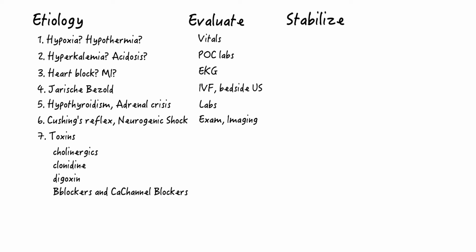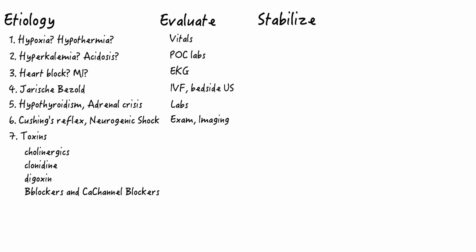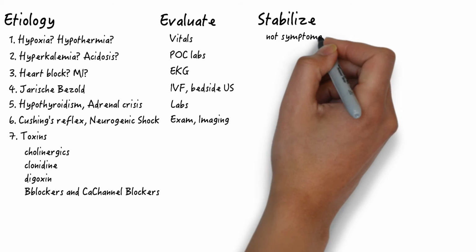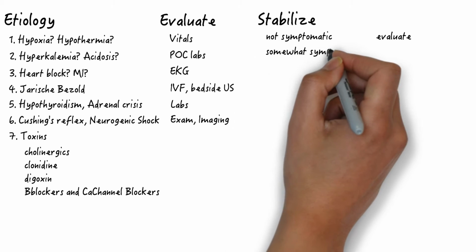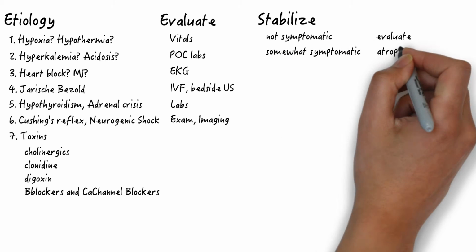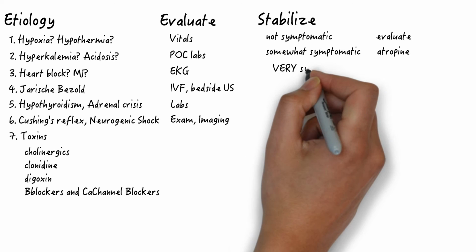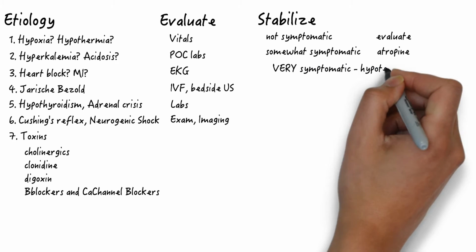Unfortunately, there are no labs or drug screens that can help you out here. Only history and physical will clue you in. This is what makes toxin-induced bradycardia so difficult. The treatment must happen concurrently, before you fully know what's going on. Feel free to follow the ACLS algorithm, which includes doing nothing if the patient's not symptomatic, and try an atropine if they are. We are specifically talking about the hypotensive, sick-appearing bradycardic patient.